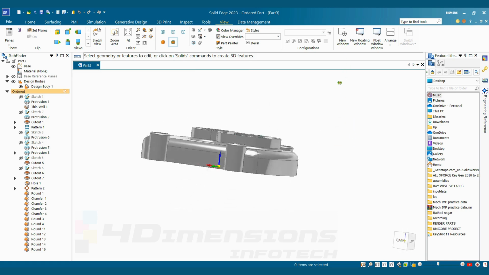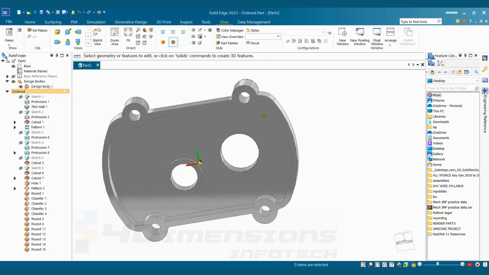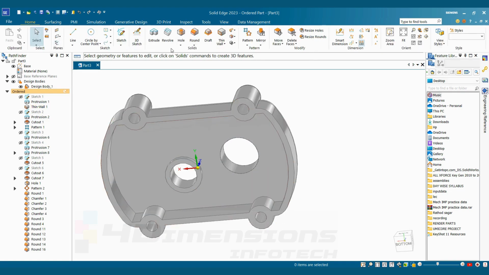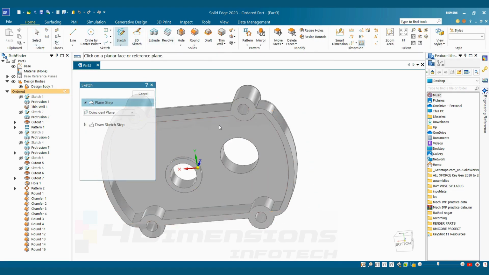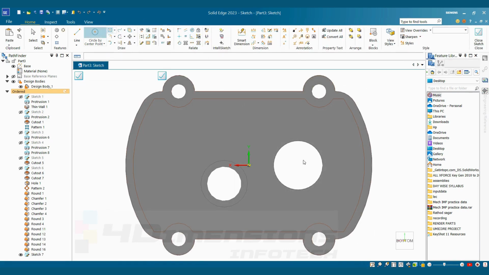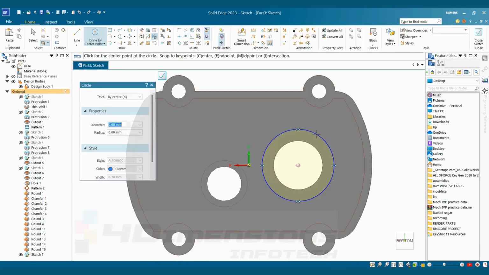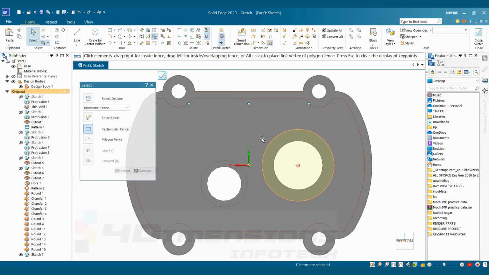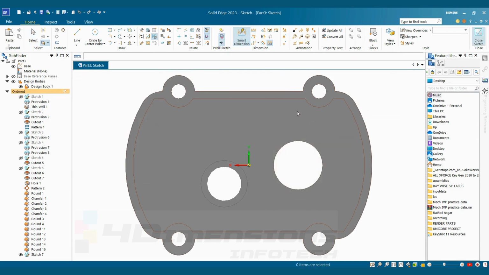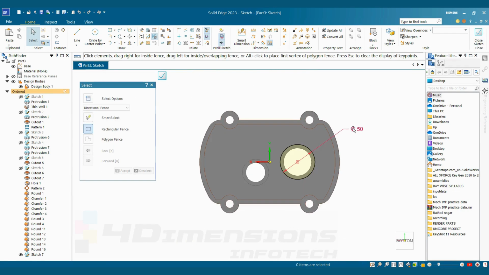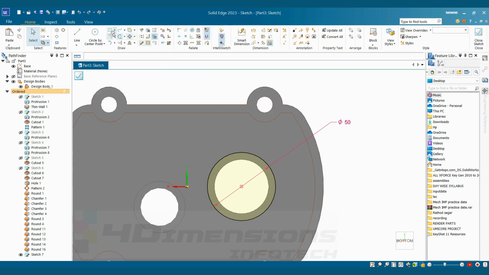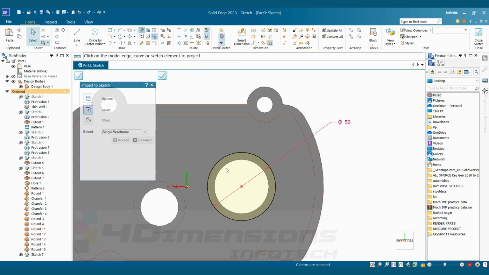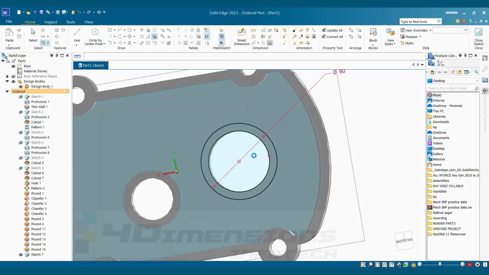You can see here, still the last extrusion is remaining. So again we'll go for this sketch, say this face. We are going to make this circle again. And here the diameter we require is, the lower diameter is given 50. So this diameter will take 50 mm. Again go for this extrude boss. After updating the value, we'll go for this project entities. We want this hole also, and then say close sketch and extrusion.